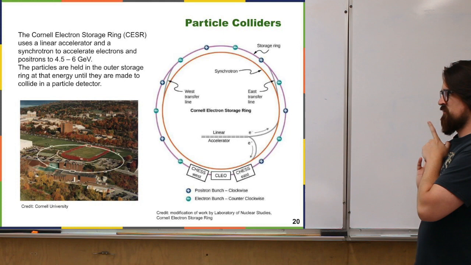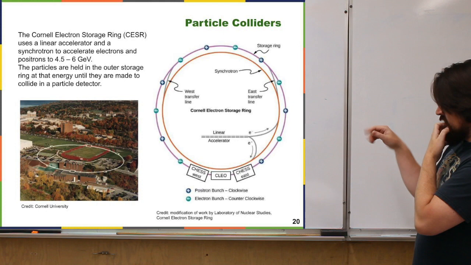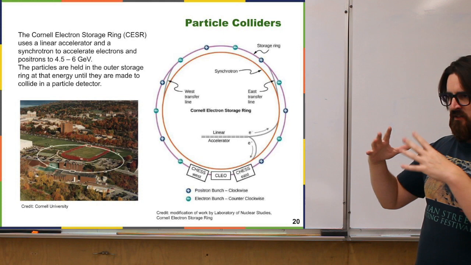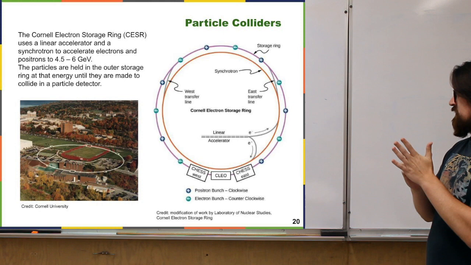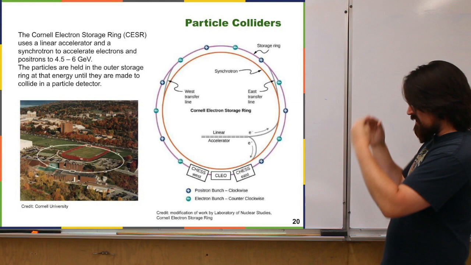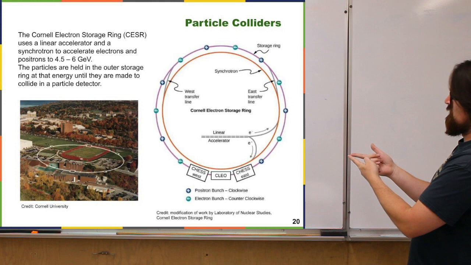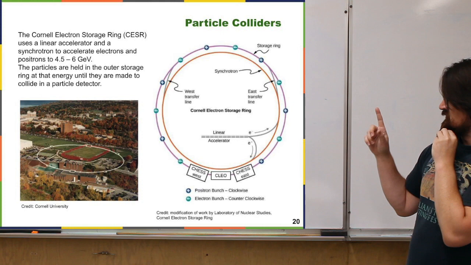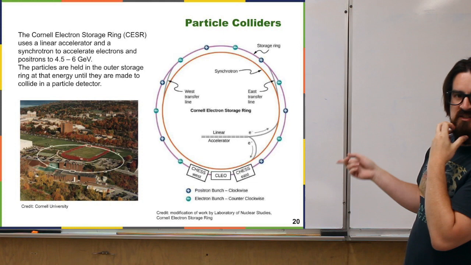This diagram is of the Cornell electron storage ring. It starts out with a linear accelerator that accelerates electrons and positrons — not at the same time, but one after another. You accelerate the electrons and put them into this large circular ring, then get the positrons and shoot them around in the opposite direction. You can keep them separate or in two different rings. When you're finally ready to collide them, you focus those beams down using magnetic fields and smash them together right inside a detector or series of detectors. In this case, the main one looks like CLEO. There are also CHESS detectors. To give you an idea of the size — the white circle in the aerial picture is this accelerator, the outer storage ring. Quite large.